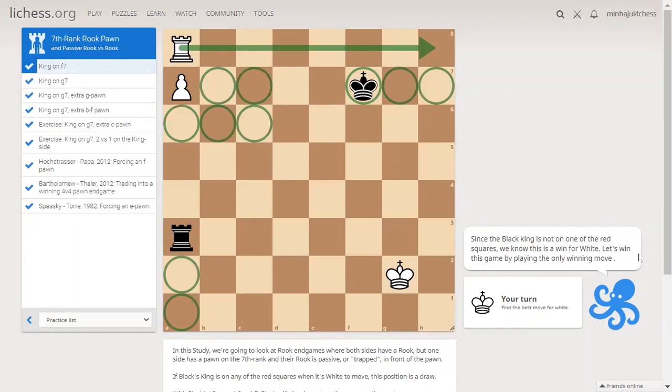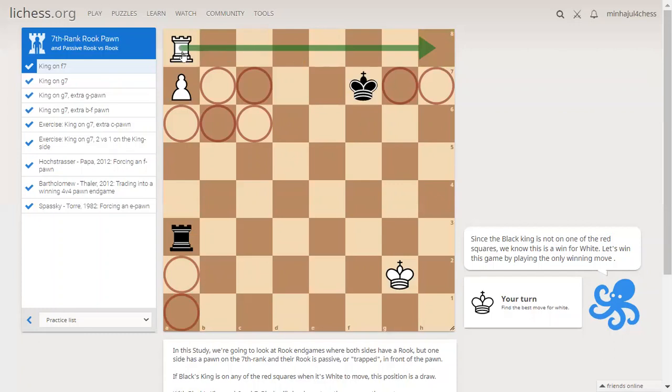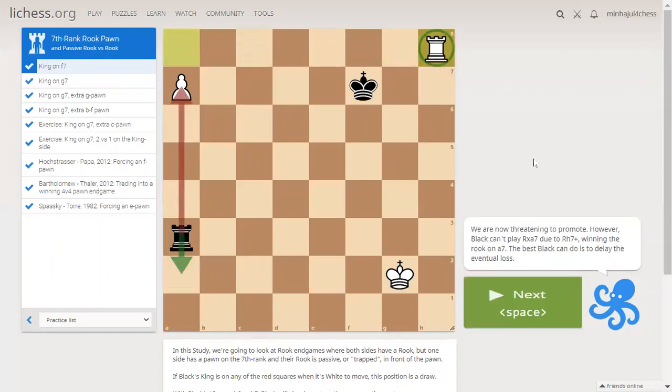Let's win this game by playing the only winning move. Here, the winning move is rook h8. Why should we play rook h8? Because we are threatening to promote this pawn to a queen, and if black captures the pawn, then we have a skewer. We can attack the king, and there's a rook behind. So the best move for white is rook h8.